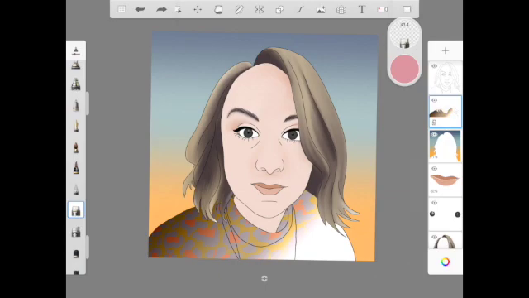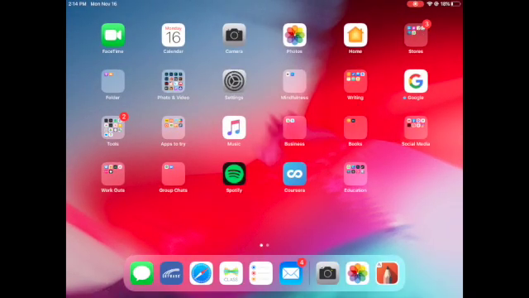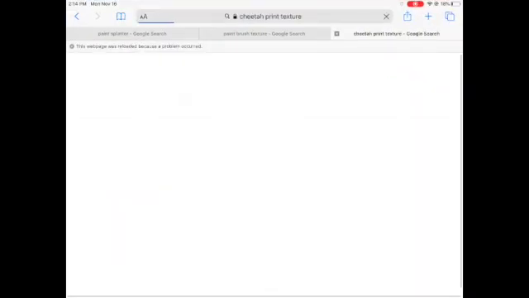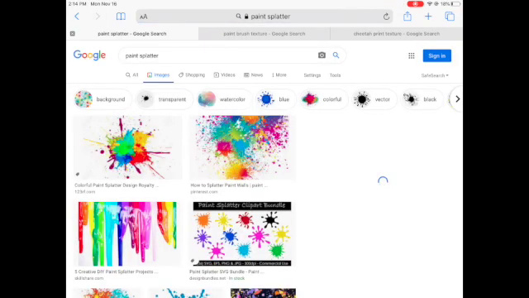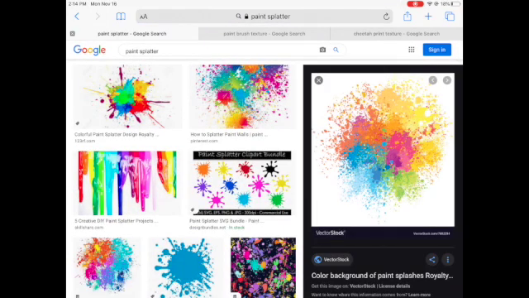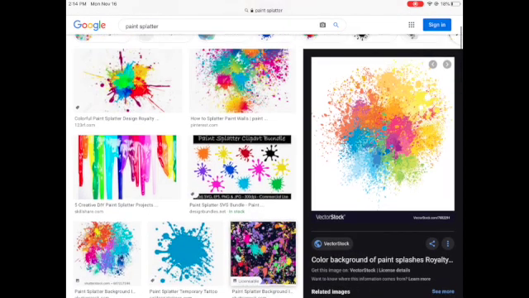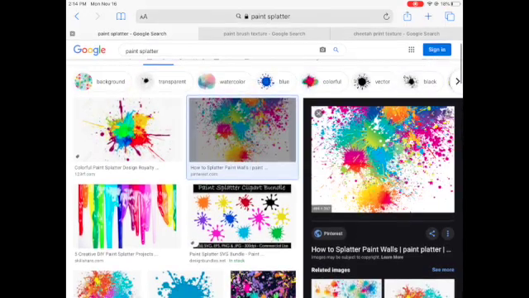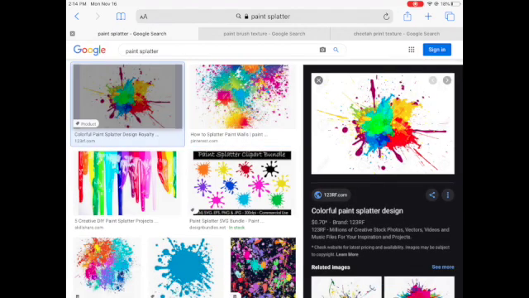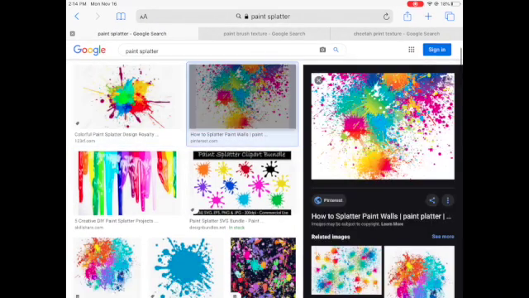I also wanted to show you how to add an image to your page if you don't want to use the selection tool method. So what I'm going to do is go onto an image search. I'm going to save like a paint splatter. I'm going to do that in the background instead this time. So again, making sure that there are no copyright images on top of my picture. Something like this has like the cameras on top, but this one's nice. It doesn't have any of that. So what I'm going to do is save it, add it to my photos.